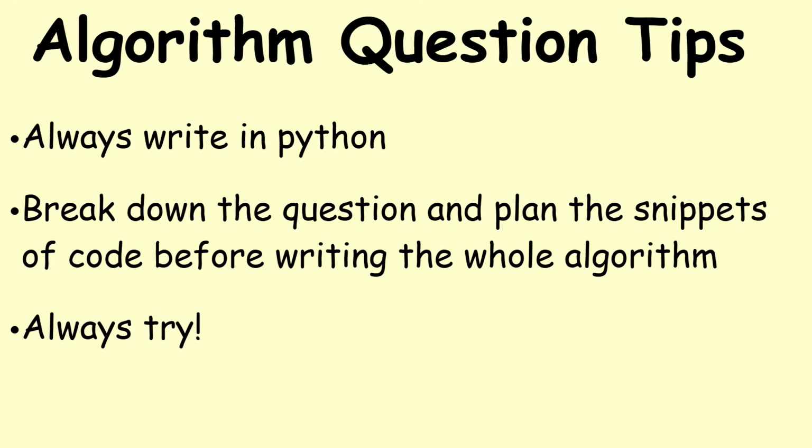So annotate around the question, label how you're going to write out the inputs, label how you're going to write out the loop. And by the time you've done all of that, you've got all of the parts that you need to be able to write your whole algorithm, and you can just join them together like a jigsaw and write it all out neatly underneath, and you are done.